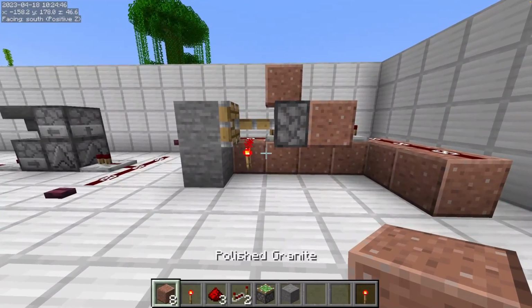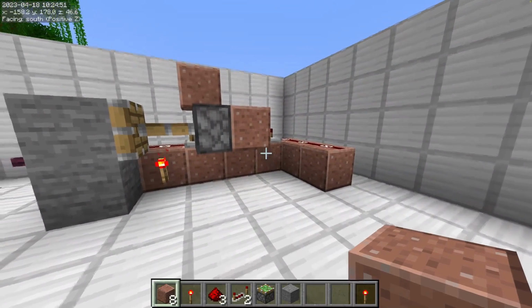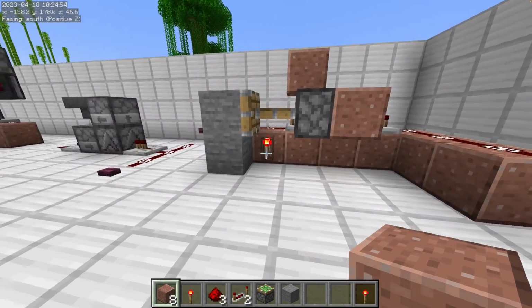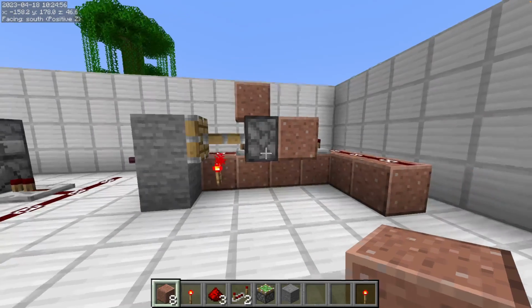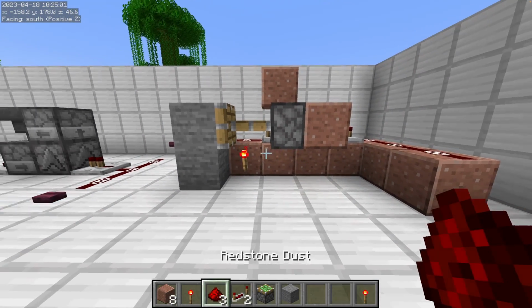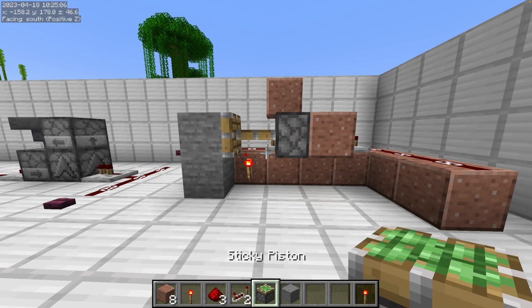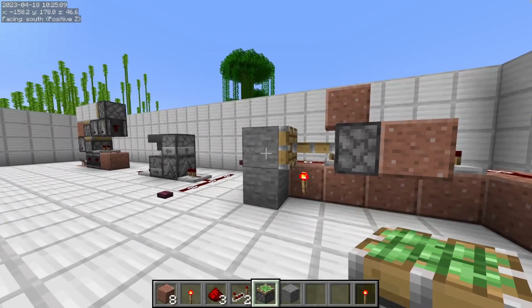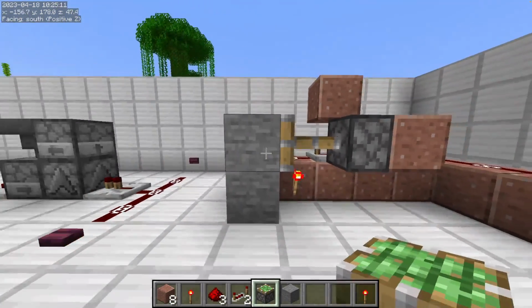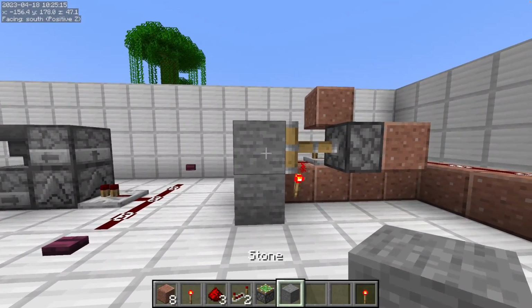All right, to build this thing, you're going to need at least 8 of your redstone building blocks, whatever you like to use. You're going to need a redstone torch for the contraption, and then a second redstone torch as your key. You're going to need 3 pieces of redstone dust, 2 repeaters, 1 sticky piston, and then your building blocks or whatever type of block you're using for your wall. It could be stone, dirt, whatever.